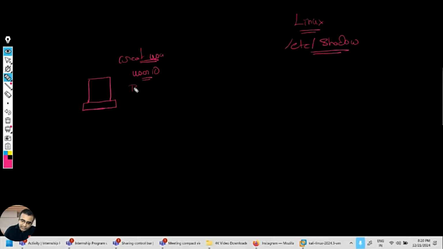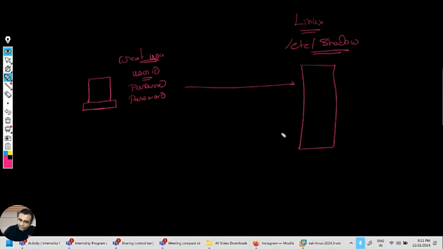Then again, you're going to send the password, and the password again, 2 times, just for confirmation. And it is going to go to this part. So now what the server is going to do is check the password for password complexity.